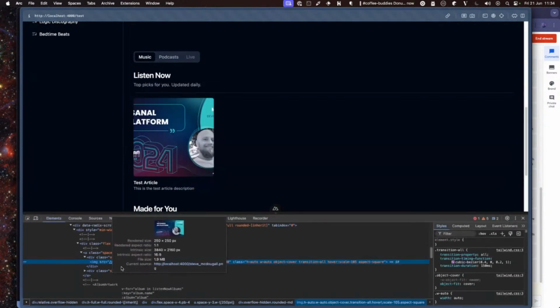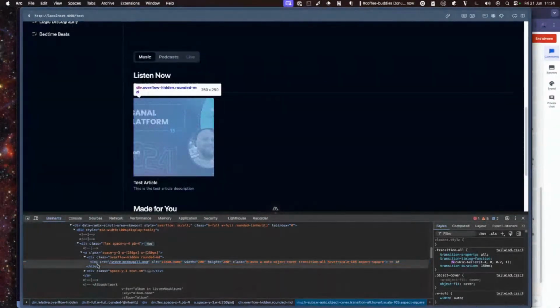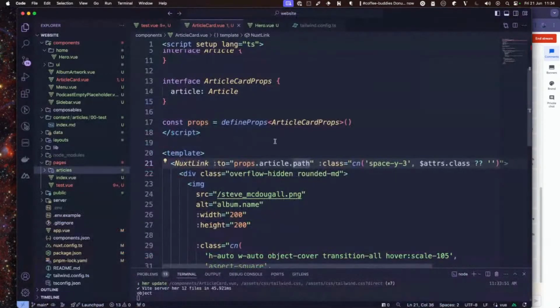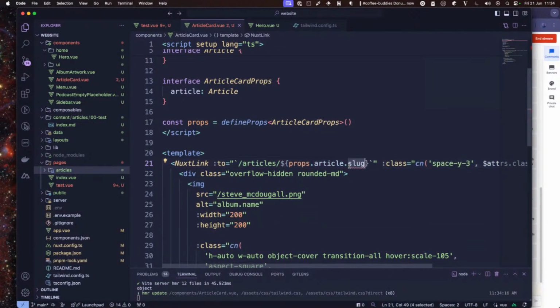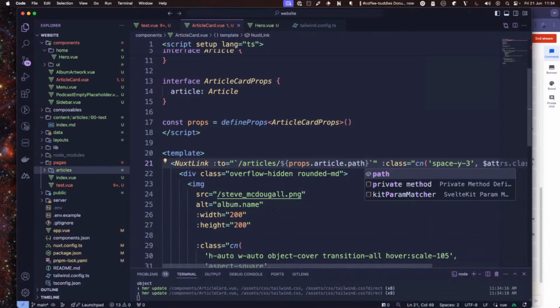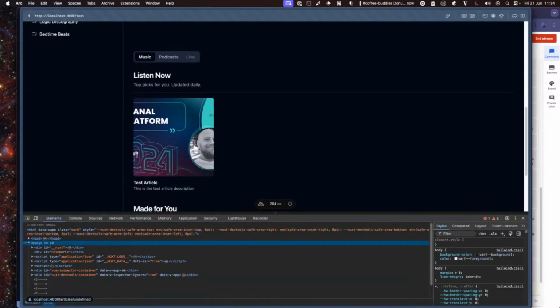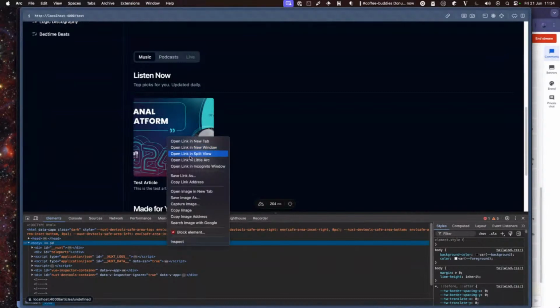Inspect it a second. Oh, it's not giving me it. Okay. Still trying to get it, undefined.